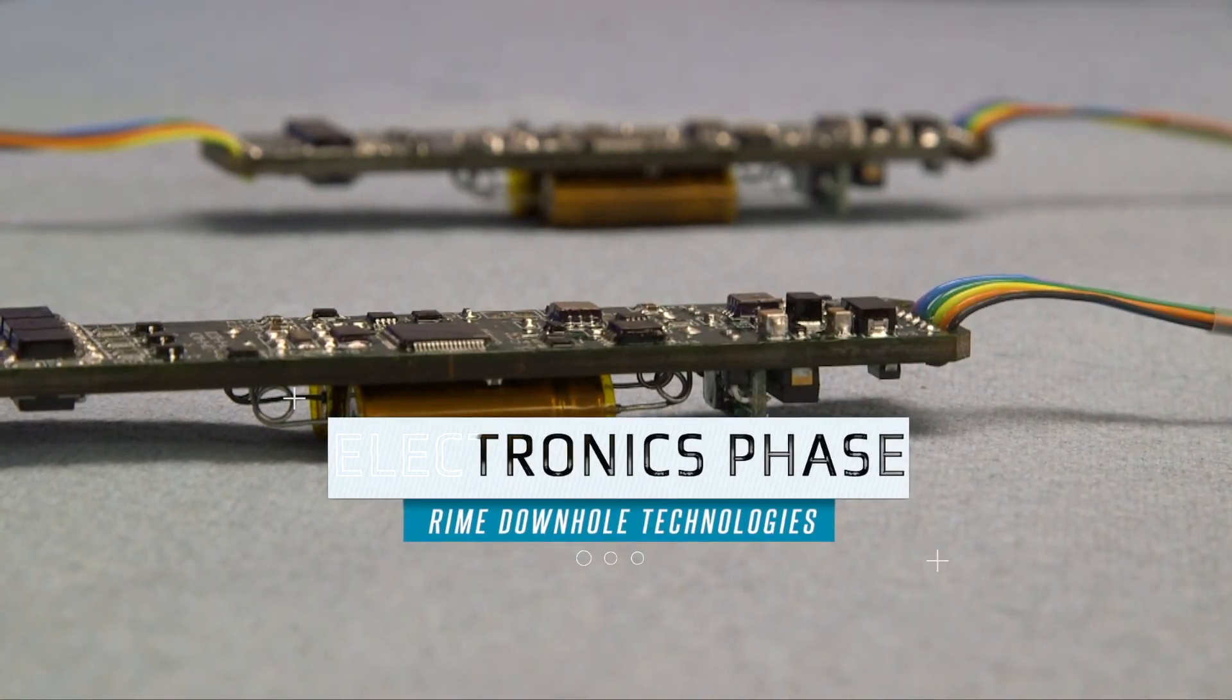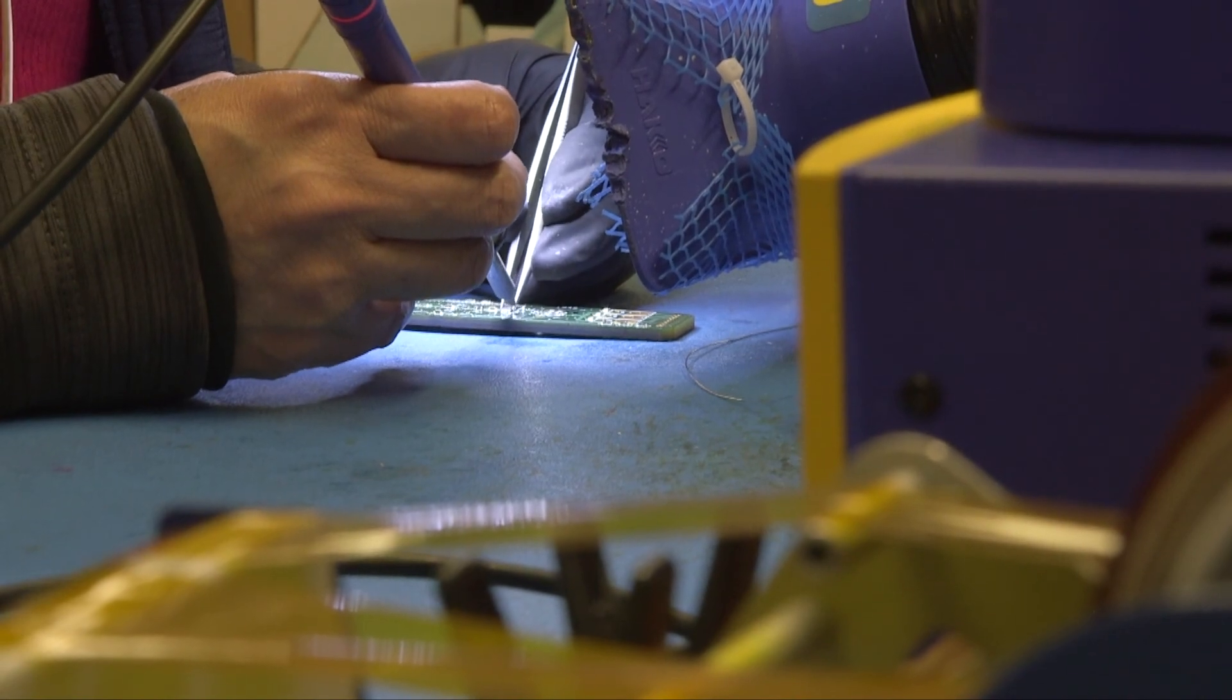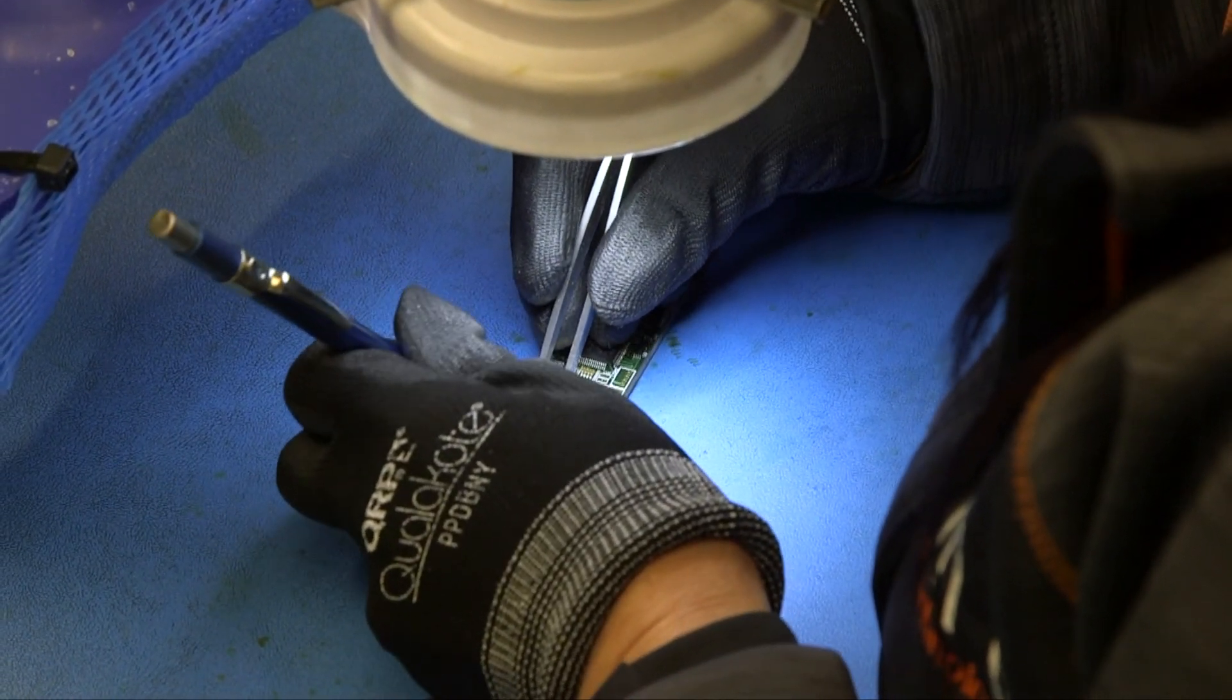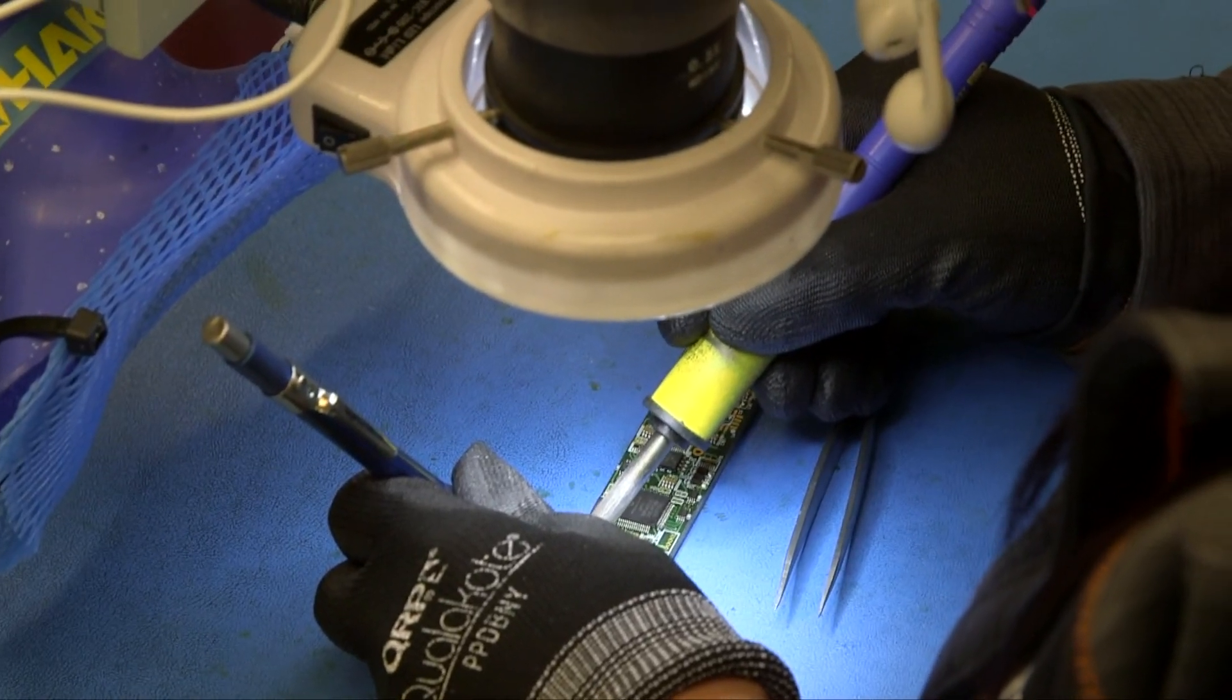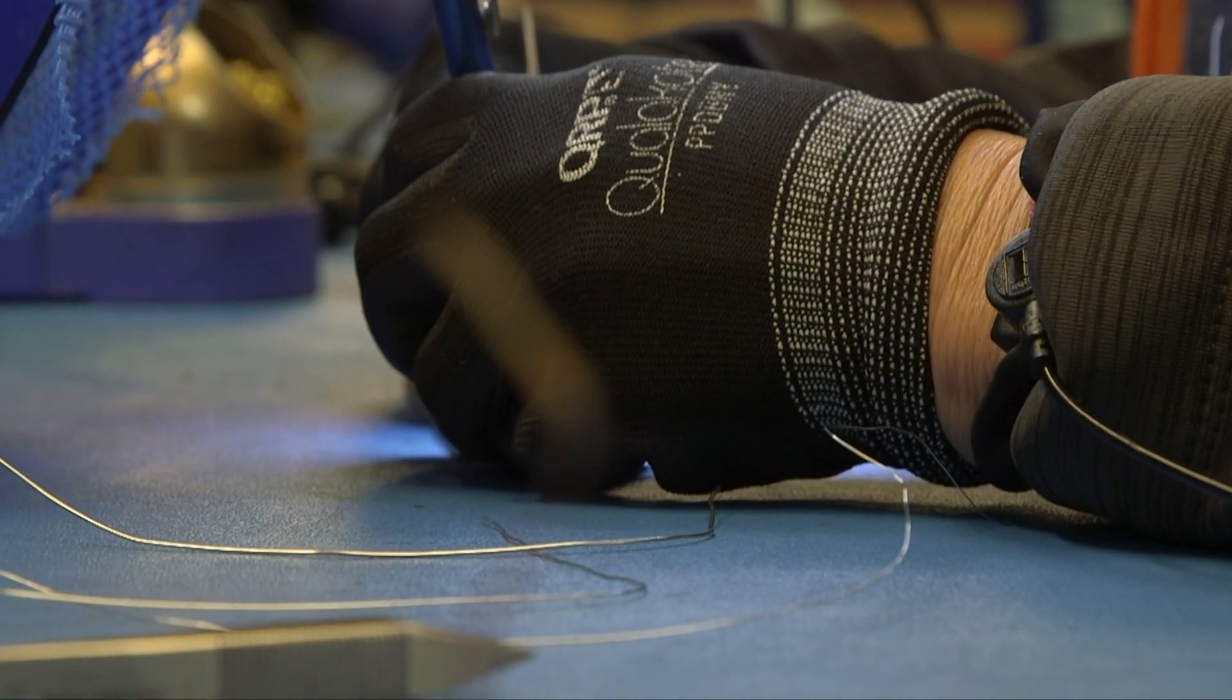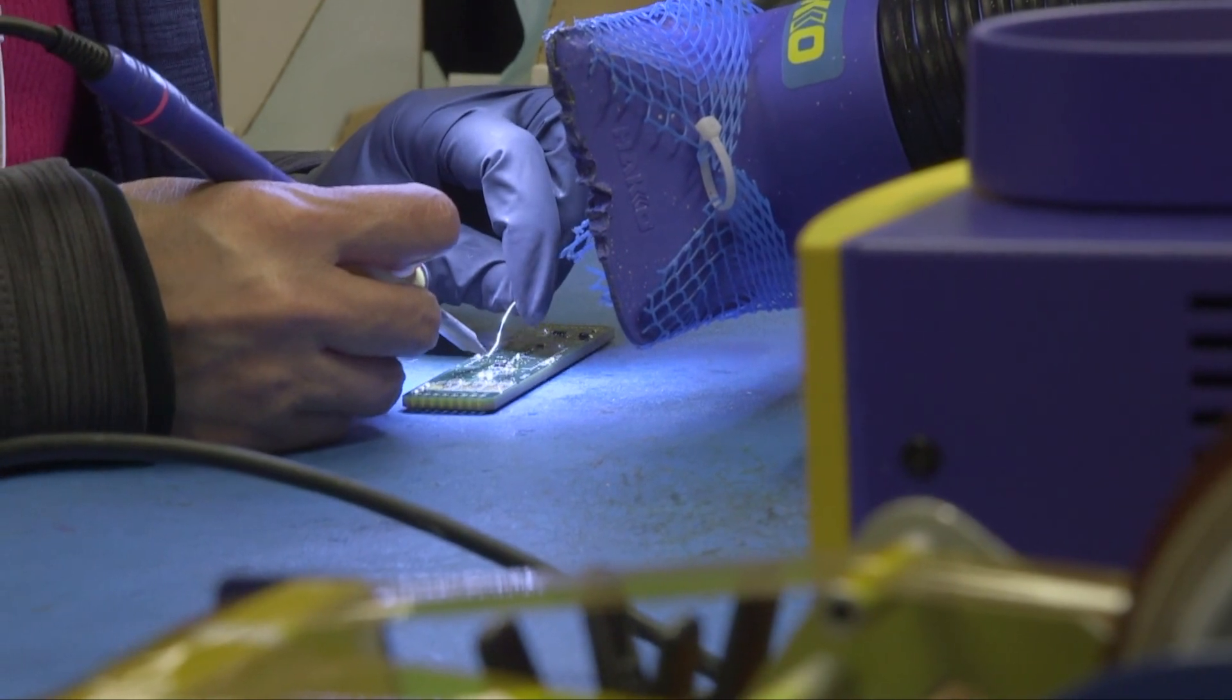The first step is the manufacturing of our electronics boards. We hand manufacture all of our boards in-house. Our technicians have decades of experience. The art of assembling electronics boards to work in rugged, downhole environments is nowhere near as easy as, for example, the manufacture of a commercial device. We have to use specific types of solders, specific materials for the boards. Components have to be screened. Components have to be selected to work in the environment. How our boards are manufactured makes a huge difference to the quality and reliability of our products.